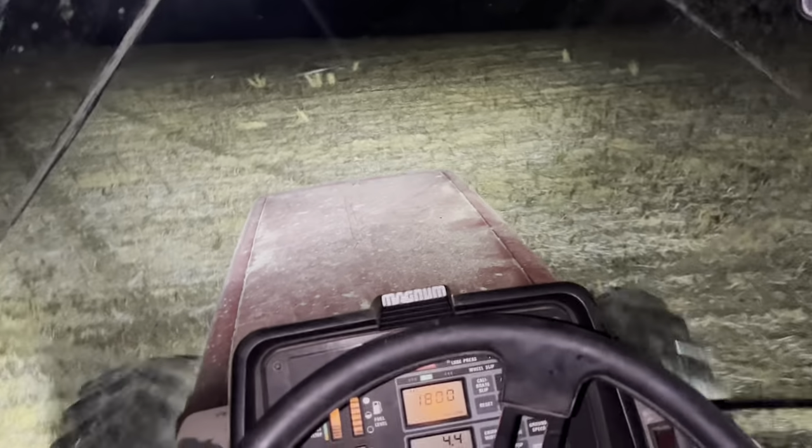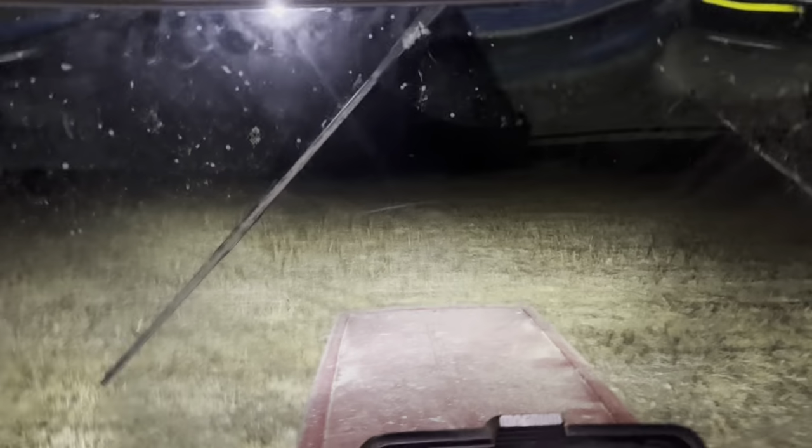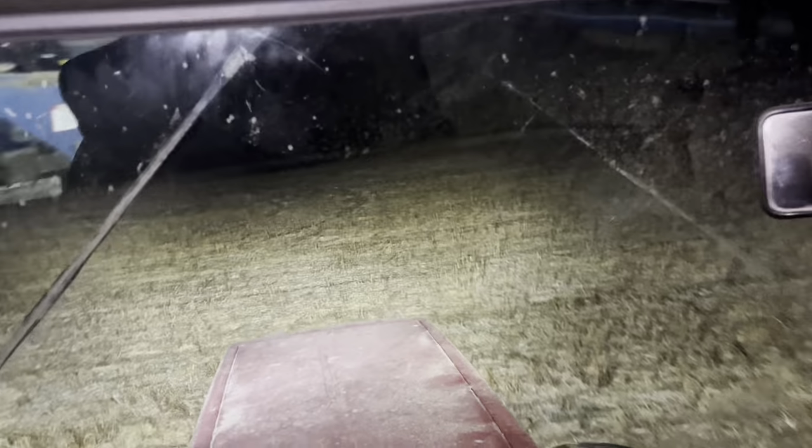But we got another field done. It's midnight, so I'm folding up, going to the pickup, and I'm going home. And we will resume tomorrow and potentially, maybe, just maybe, finish corn tomorrow. And then we'll have between 30 and 50 acres of soybeans. That was going to be corn, and I'm switching to beans because I'm running low on 28, and it doesn't have 28 or any nitrogen down on it yet. I need more 28 to side dress, and I really don't want to buy more right now. And some of it was in corn last year anyways, so rather than being corn on corn, I'm just going to throw it in soybeans.